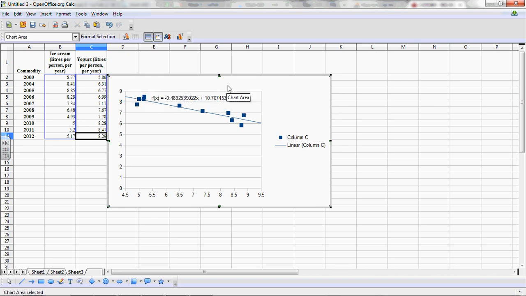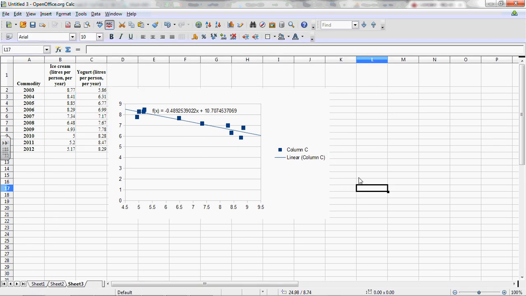It's got no titles on it, and the decimals are all messed up, but that's a pretty slick way to get a line of best fit. And we can see, if I interpret this correctly, this is ice cream, right? The first thing in the table is the thing on the bottom. As the amount of ice cream goes up, the amount of yogurt goes down. That kind of makes sense, I suppose. A negative correlation, negative slope.